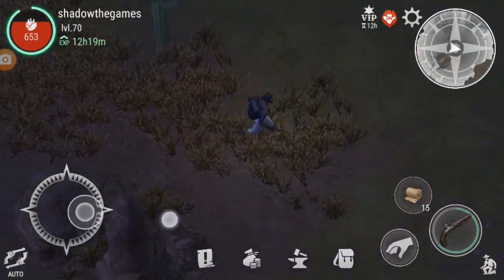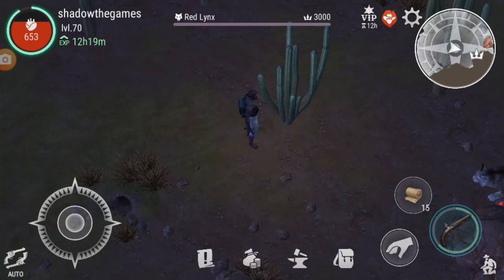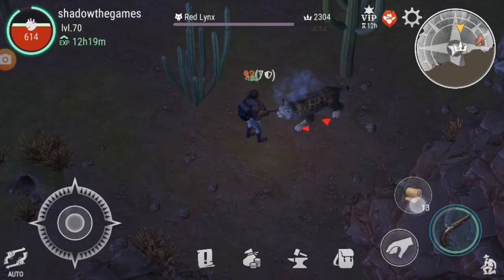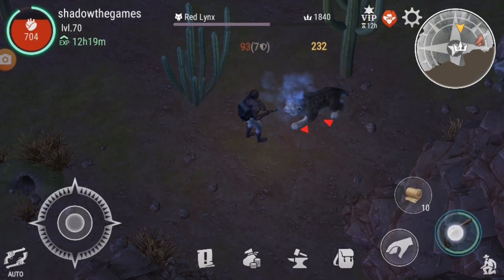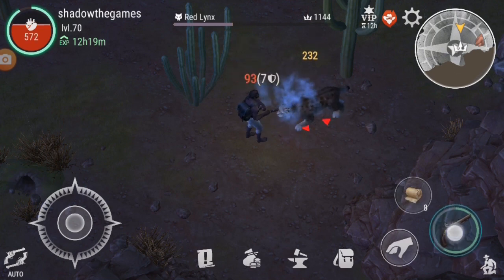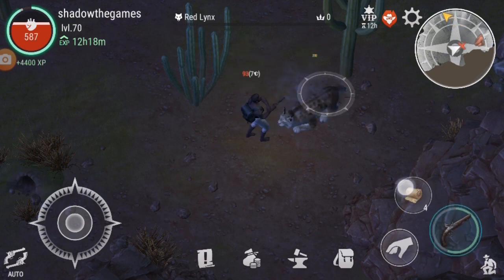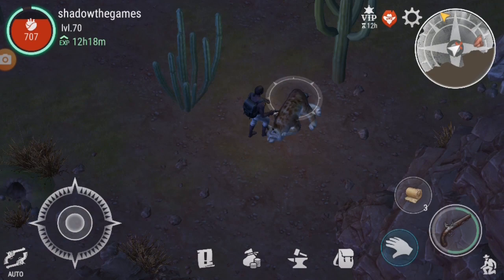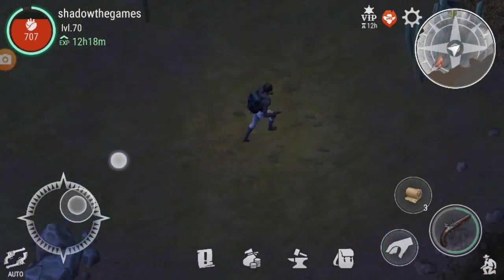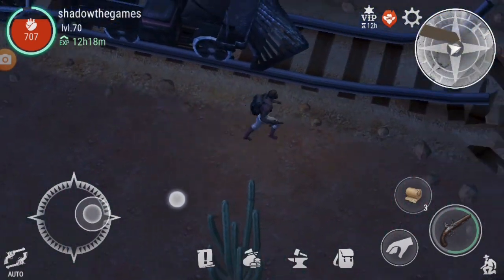Is there anything here? There's another one. A red lynx. I never got to fight one of these. Yo, calm down, calm down. This is actually kind of good, because after you kill the gang leader and the rest of the crew just runs away, you're kind of bored. You have nothing else to do. Then just pick up the loot and disappear. So they made it kind of difficult to do that.